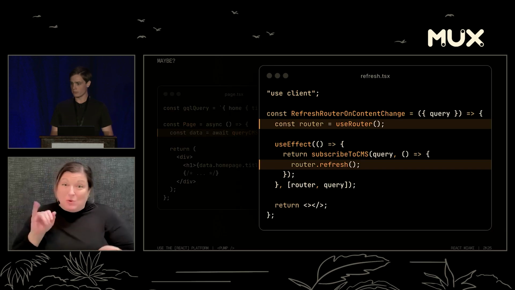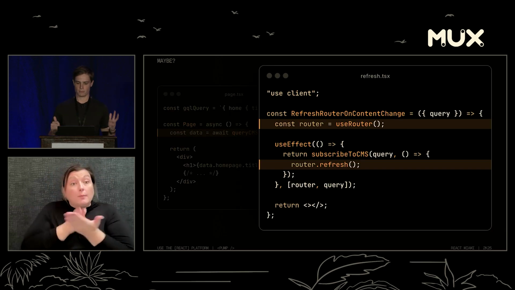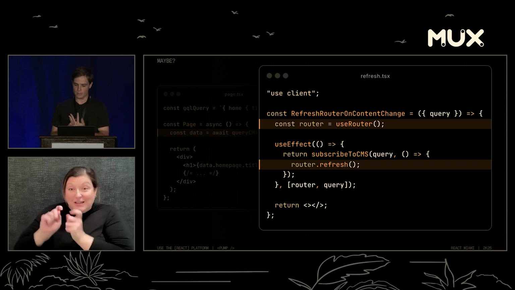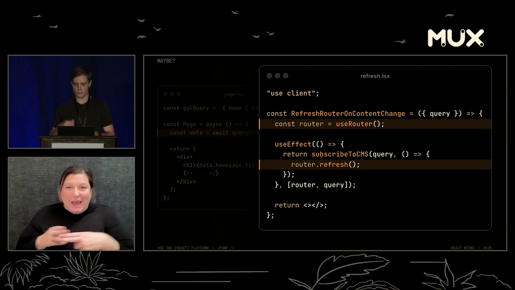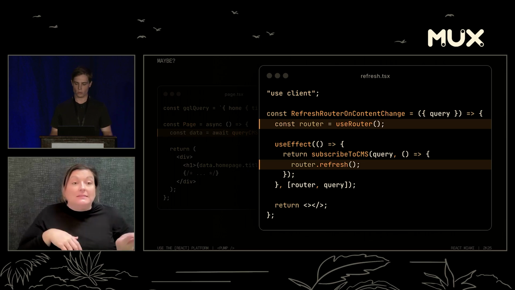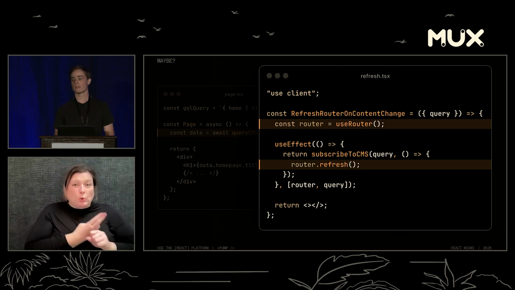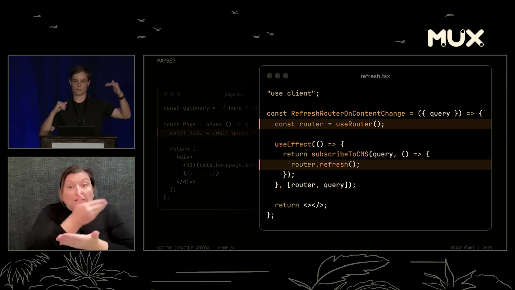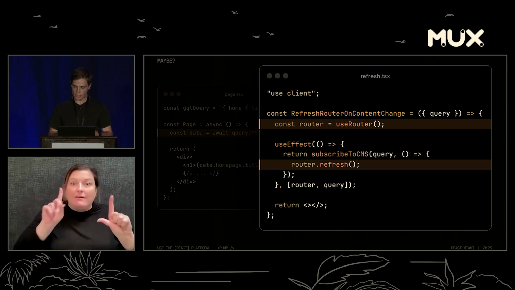One thing that we could certainly do was create a component, name it refresh router on content change, pretty verbose name, but the point of it is that it subscribed to the CMS with that query the way that the old hook did, and when a new change arrived, it ran router refresh from Next.js, refreshing the whole page in terms of the data fetching.